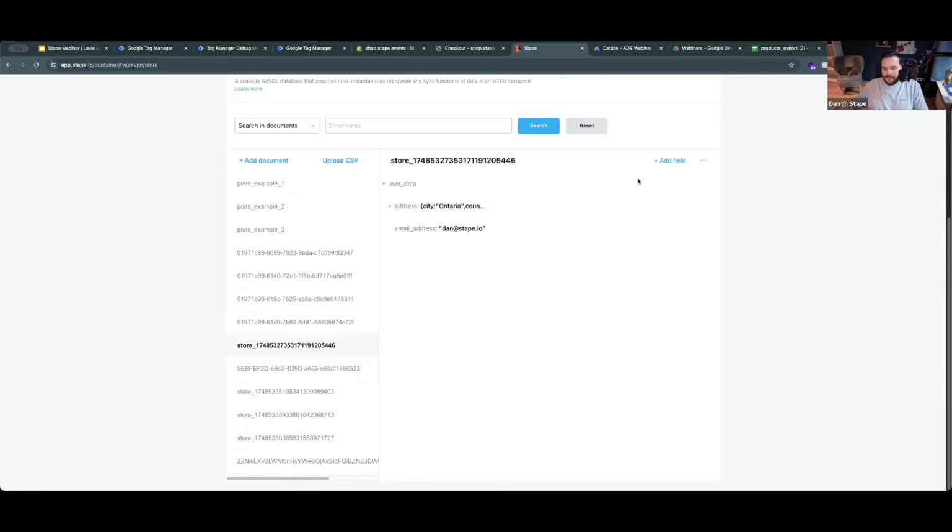Also, there are quality of life improvements. Like I showed you, for instance, the sandbox in Shopify doesn't let you pass the cookie header. In data tag, we have a checkbox that will pull all the needed cookies and add them into the event data, and all the tags you have on the server side are already listening for that as well.